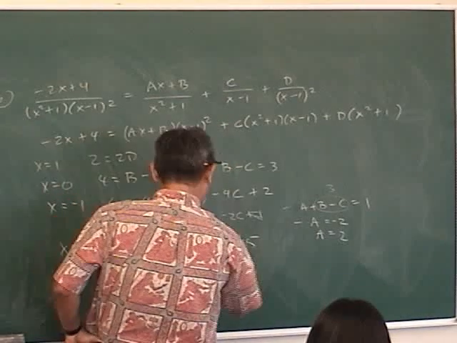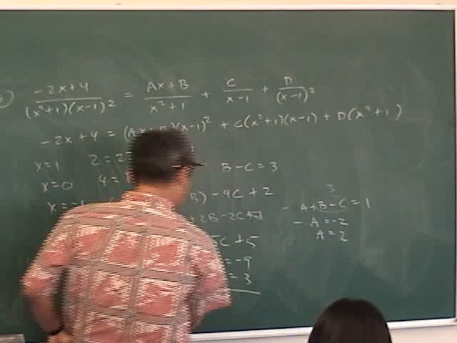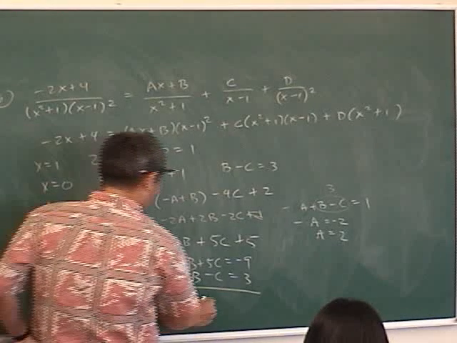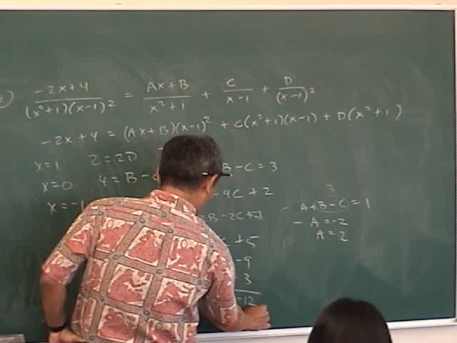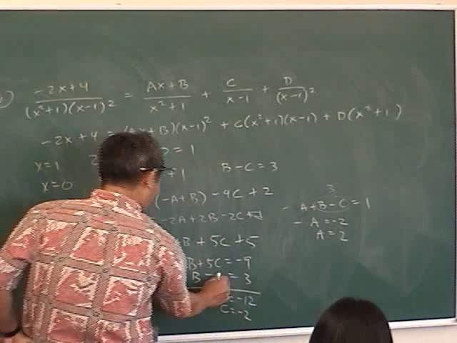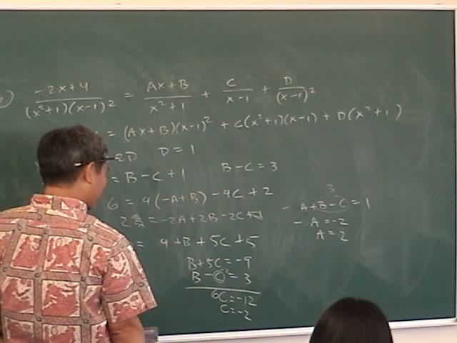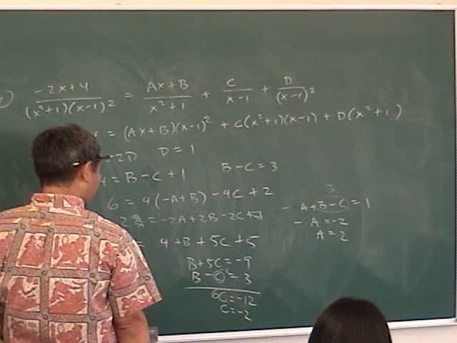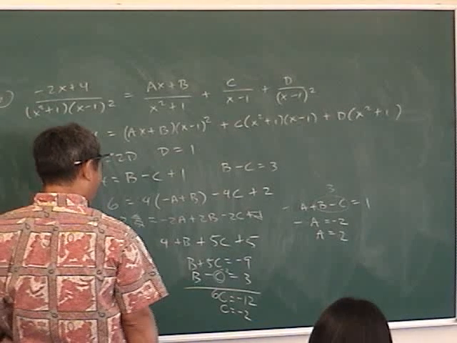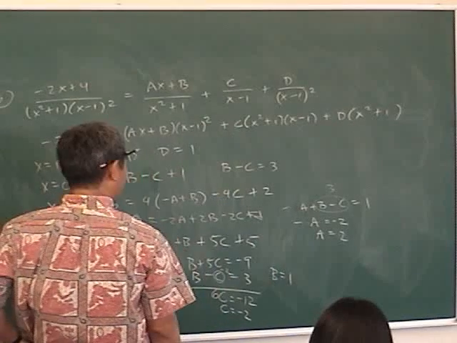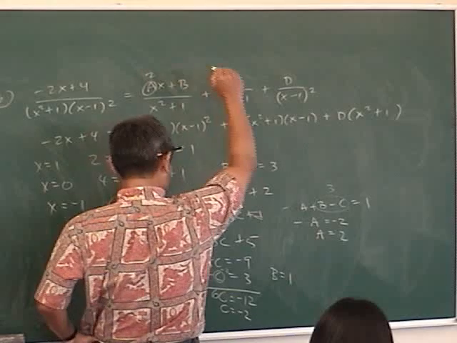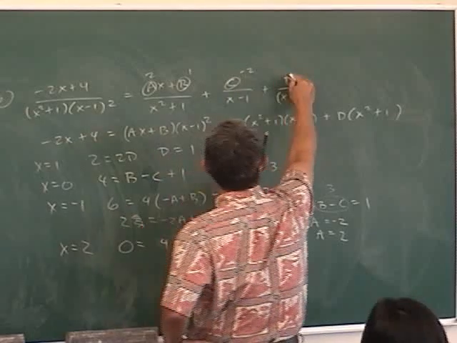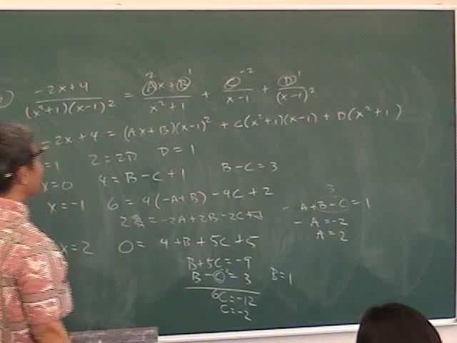But we already know b minus c is 3, so if we just line them up, what do you want to do? Rhymes with subtract. You subtract, and you get 6c is equal to negative 12. C is negative 2. Plug it back into this one, and you get b is, oh boy, b is, rhymes with bun, 1. Okay, so that means, what was A? A was 2, B was 1, C is negative 2, and D is 1. See how I make it all come out to single digit integers?